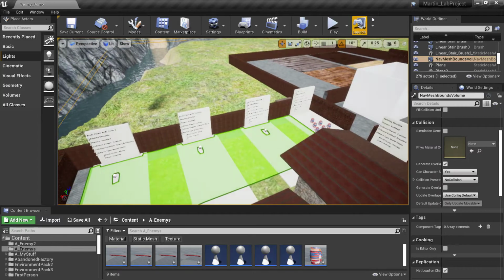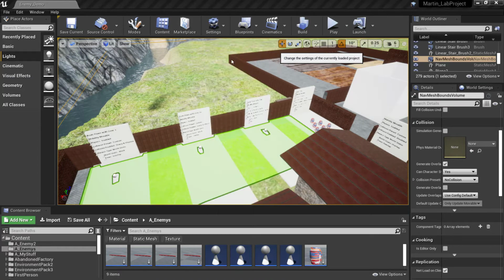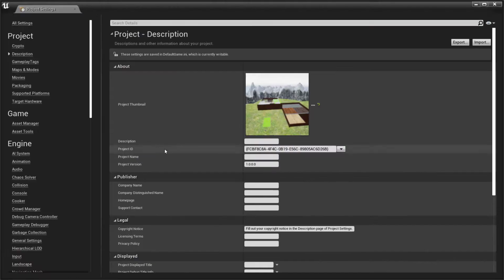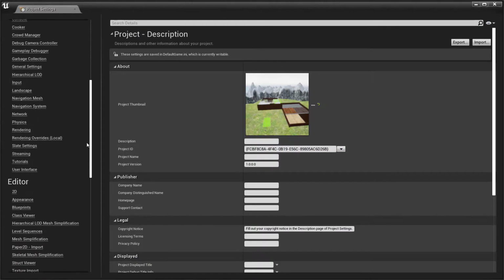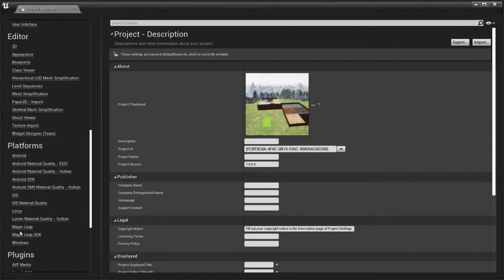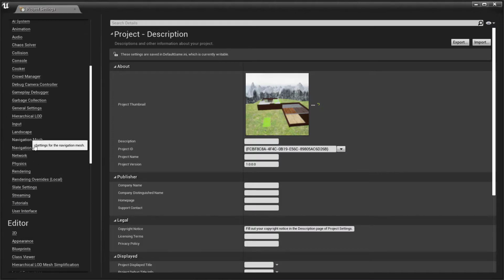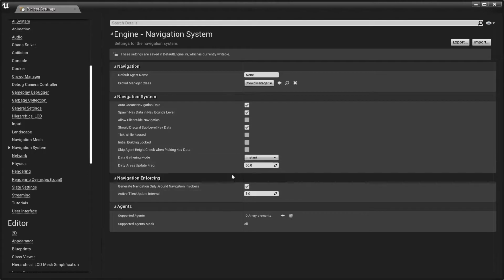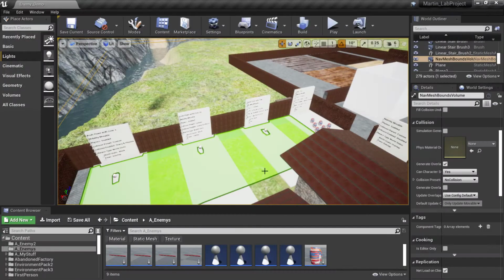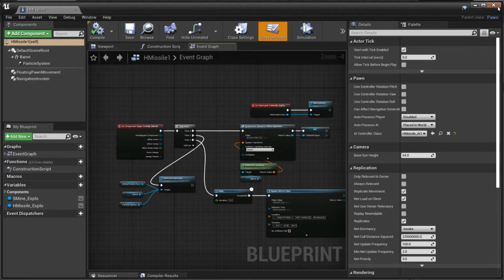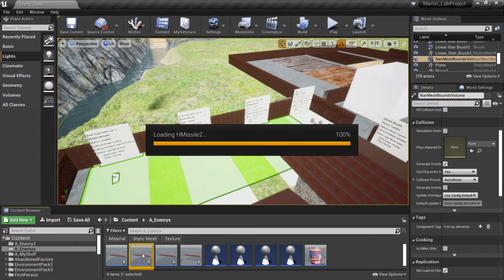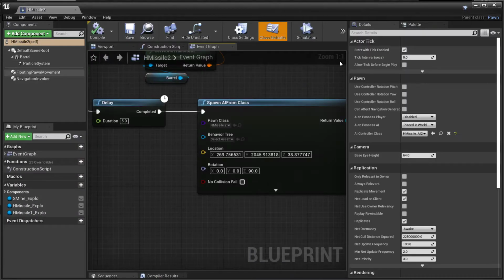The next thing I would want to see would be in project settings, and show me that navigation mesh invokers are on. So scroll down until you see nav mesh systems. Show me that the invokers are turned on. And then click on each one of these. Well, you don't have to click on each one. I just want to see that they do have their invokers. So that's the one for 1. Well, you know what? Do it on each one.